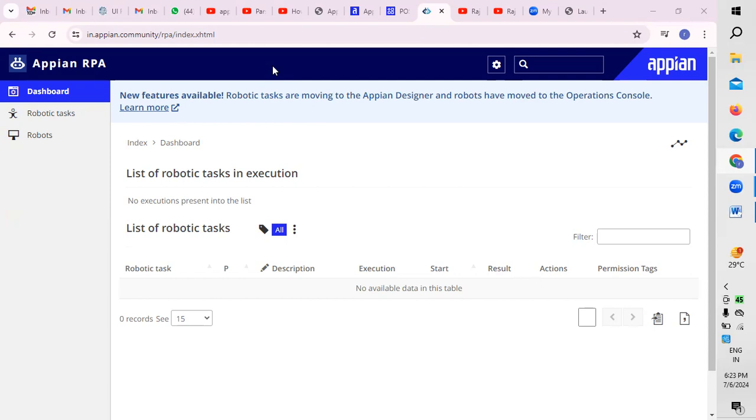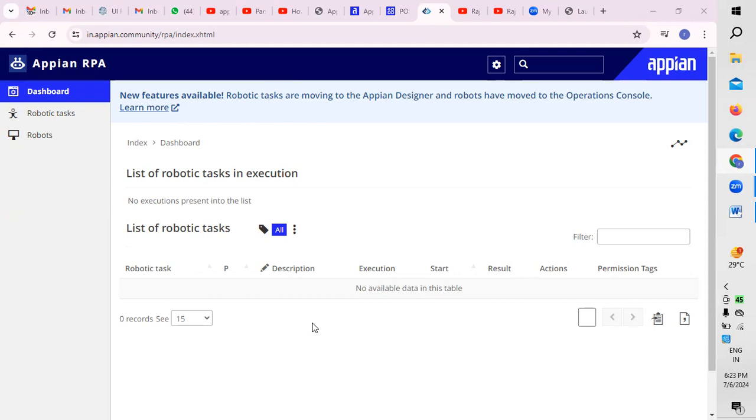Irrespective of the kind of role we are playing, it's always important to have hands-on experience with RPA in the Appian business process management tool. In this regard, it's important for us to know how to create robotic tasks; it is something we must be knowing.